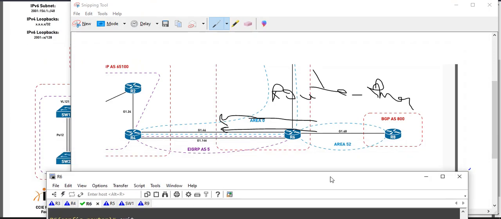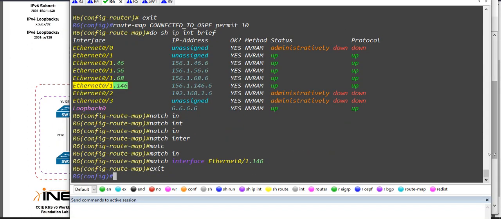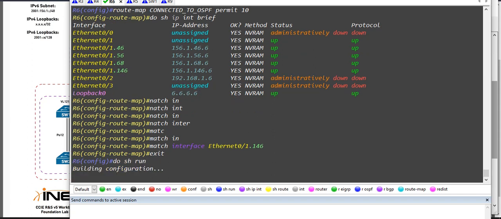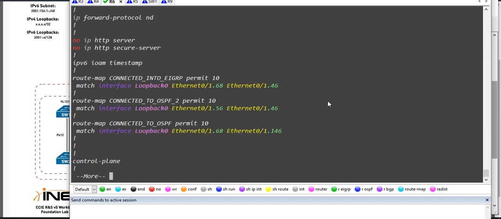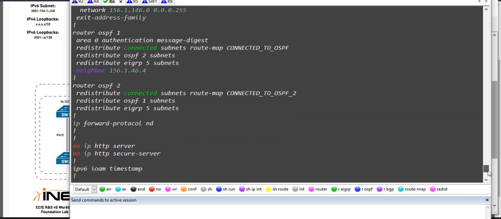Okay. Now this rule we apply here. We have a specific connected interface into OSPF 2. We have EIGRP into OSPF 2, and we have to add this interface into this route map. This is connected into OSPF 2.